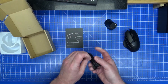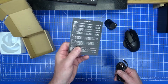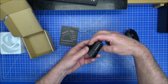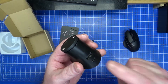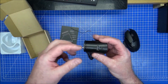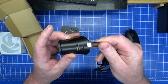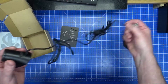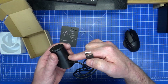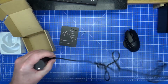So what you'll basically do is follow the instructions, but this is what I'm going to do anyway. You can use the dongle on there. Your standard dongle, plug into the back of there, no problem at all. I've got mine in the computer. Fine, I might actually free up one port by putting it in here. Never realised you could do that. Then take the USB-C, which goes into there, and then actually plug this into the computer. So you're going to gain one by putting your dongle in there, but you're going to lose one by putting one in there as well. So that doesn't really matter so much.